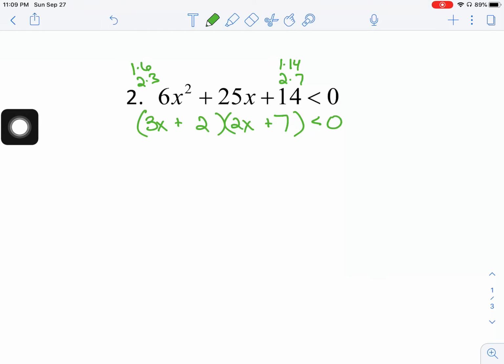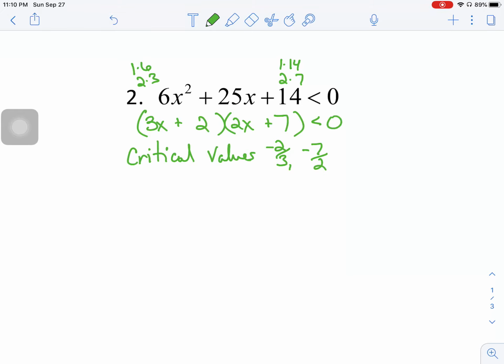Now, if you look at guess and check and you say that is complete magic, that's fine. You don't have to guess and check. At this point, you have to be able to find the critical values. So pick your favorite factoring method, do something that works. You really could do the quadratic formula here and get your critical values that way. All right, so critical values would be negative 2/3 and negative 7/2.